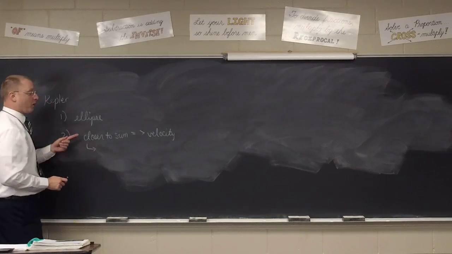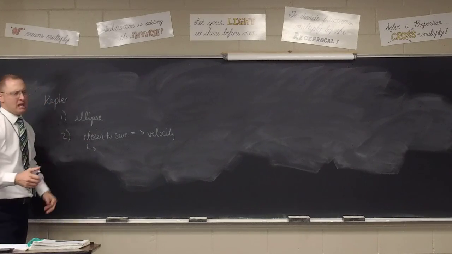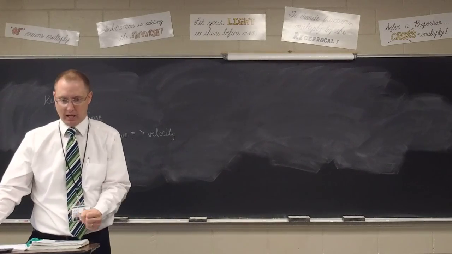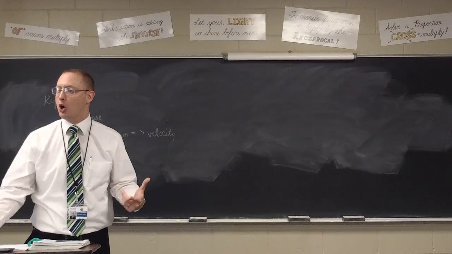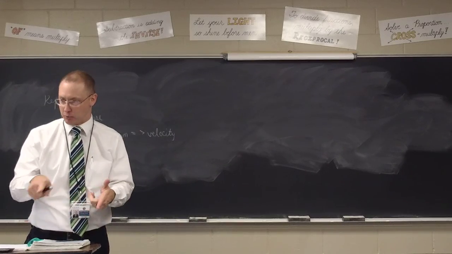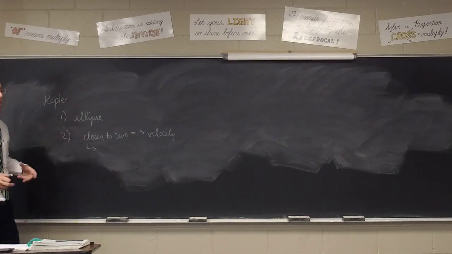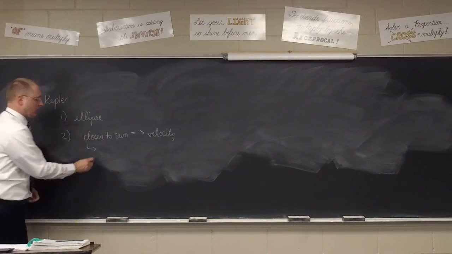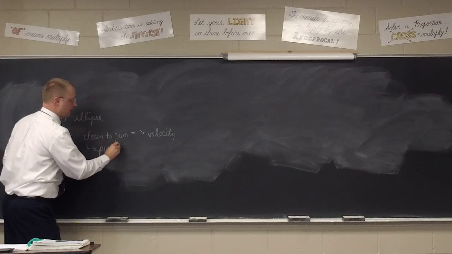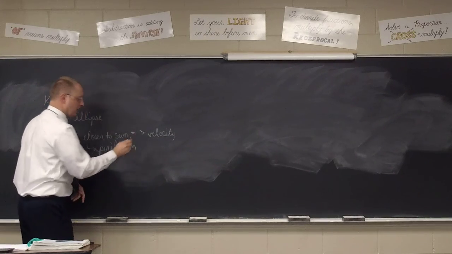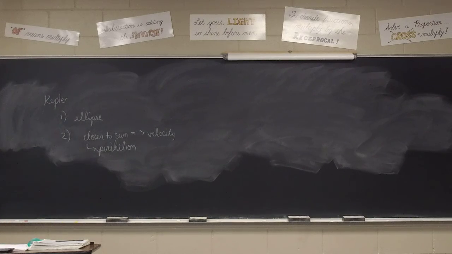Now, a couple of points you need to know. The first point is the point where it's closest to the sun. And there's a prefix that means around or surrounding. It means it's peri. The pericardium is right surrounding the heart. Periosteum wraps around the bone. Perimeter goes right around the edge. So peri has the idea of being right around or surrounding. The perihelion, remember helio refers to sun, so perihelion is the point at which a planet is closest to the sun.